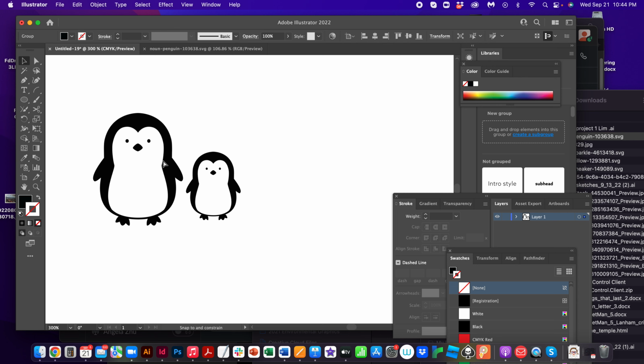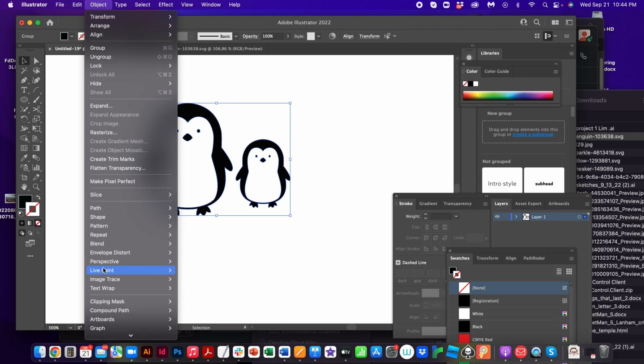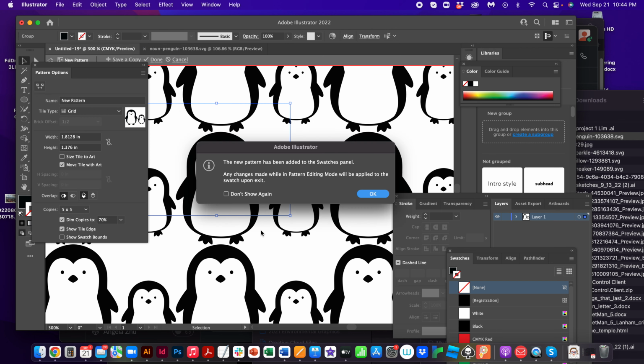Let's do the parent and the child. So I have these two vector-based objects. I'm going to go up to Object and all the way down to Pattern, and I'm going to say Make. Two things happen simultaneously.